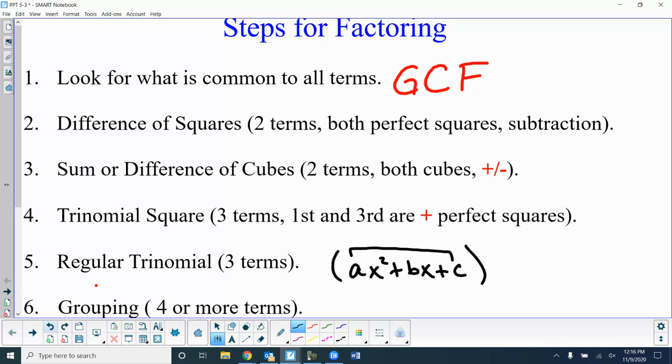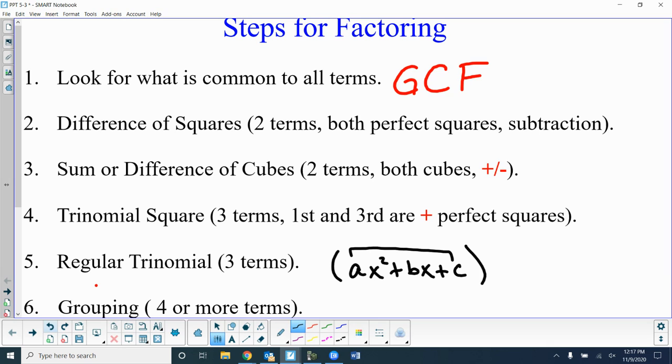The next thing I look for, if it's not one of those, if it is one of those, then I go ahead and factor it. I'll show you how, if we run into one. Next thing I look for is called a sum or difference of cubes. Also, binomial, 2 terms. They're both perfect cubes, like x to the 3rd power, or x to the 6th power, or x to the 9th power, any multiple of 3 power. Okay? It could be addition or subtraction, and then the other number has to be a perfect cube.